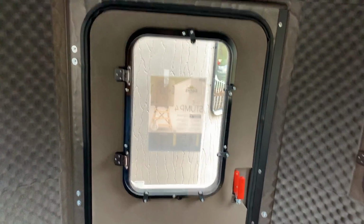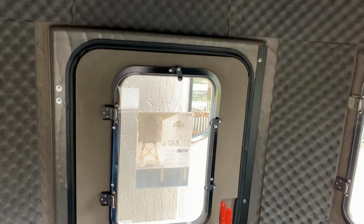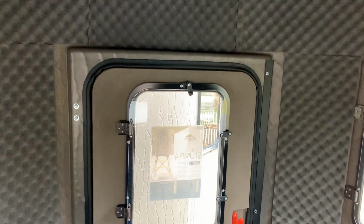So that's about all there is to putting the wall insulation kit on, and this is how I found works best for me. I've done it several different ways through trial and error, and boy, this thing looks good after you get it done.